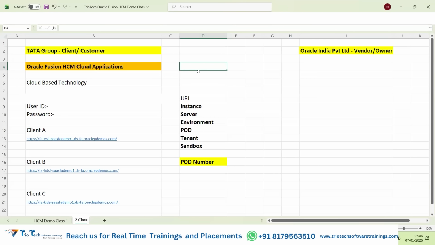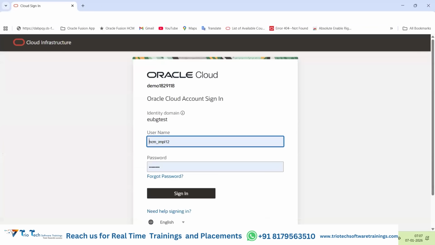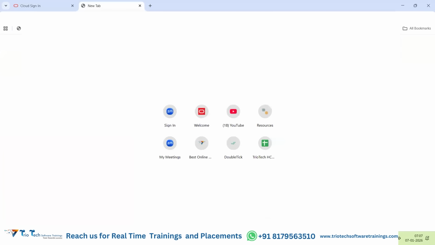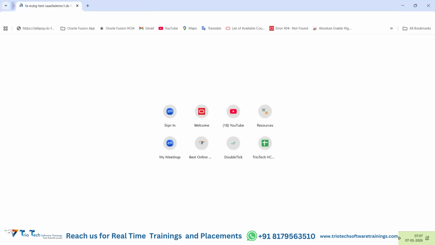So today the application access will be shared with you. Once you get that access, you can explore the functionalities that I am explaining in today's session. Okay, so let me get into the system. How can we access our Fusion applications? I told you, it is just in the form of a URL, a web link. If you copy and paste that web link into Internet Explorer or the Google search engine, whatever you use, just copy and paste that URL, team. This is one of my instances that I'm using for today's session.